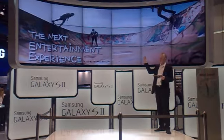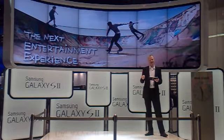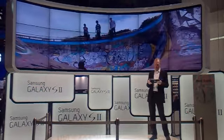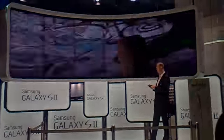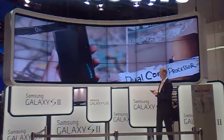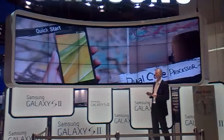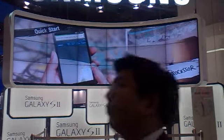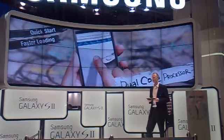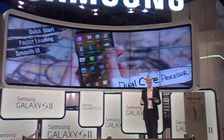Kai's outstanding skateboard skills are very similar to the various entertainment experiences the Galaxy S2 is offering. For example, Kai's fast judgments on the ramps and the turning corners are comparable to the amazing dual-core performance of the Galaxy S2. That means the S2's fast multitasking and web loading, speedy reaction time, smoother user interface, and high-performance games are all made possible because of the powerful dual-core application processor. There is no faster dual-core chip available today.